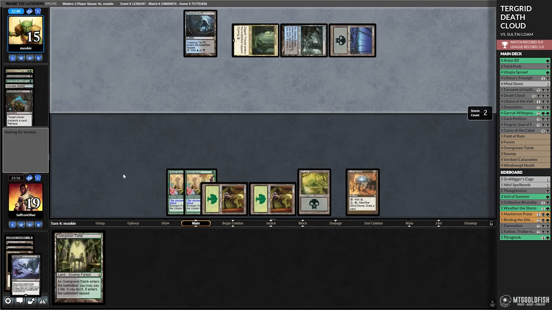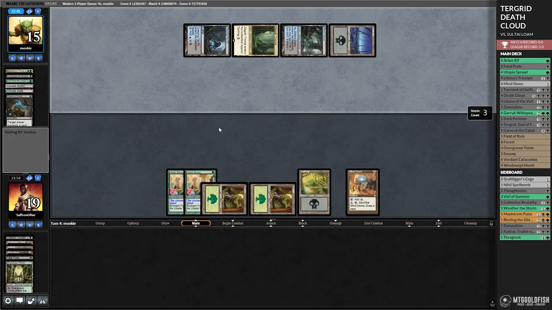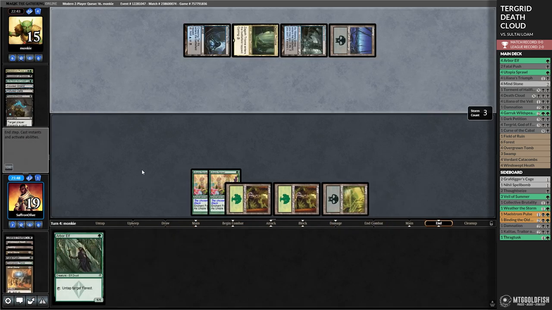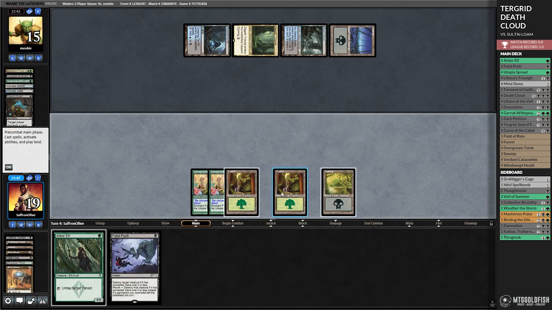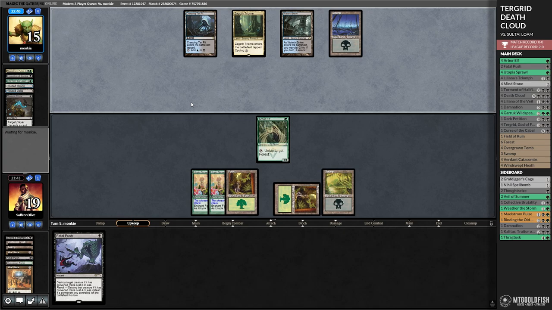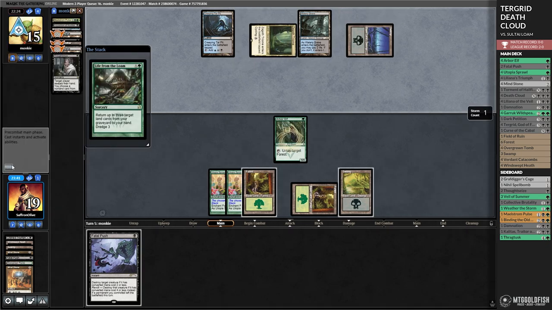Raven's Crime, discard a Fatal Push. Raven's Crime, discard Overgrown Tomb. Well, we'll wait to the end step, crack the Mind Stone, draw Tergrid or something, Arbor Elf, and Fatal Push. All right, well, Arbor Elf, go. We just can't find a payoff. Dredges Loom, and looms back lands.